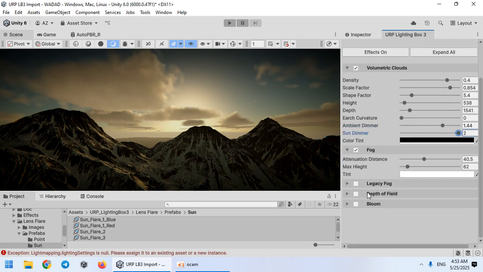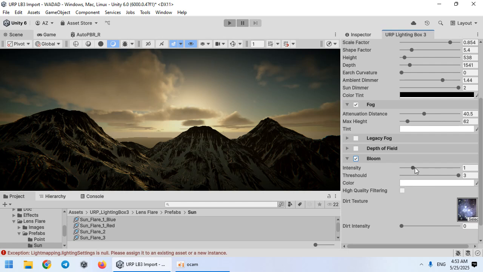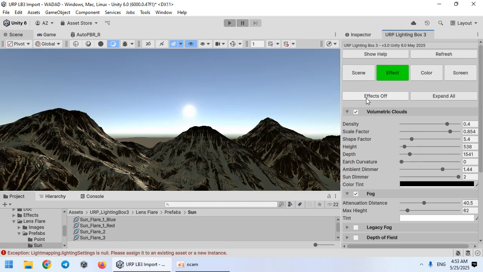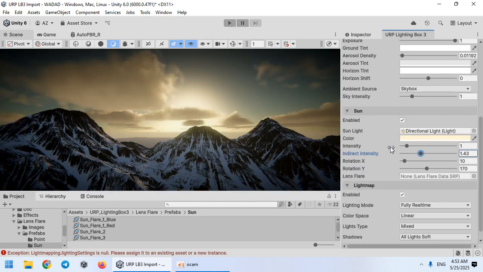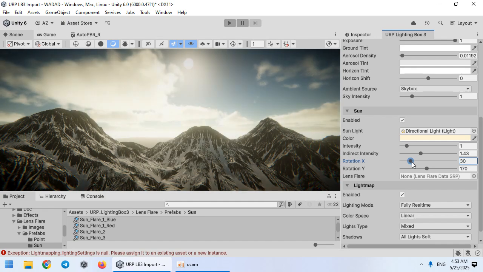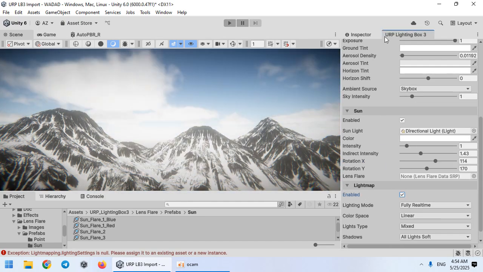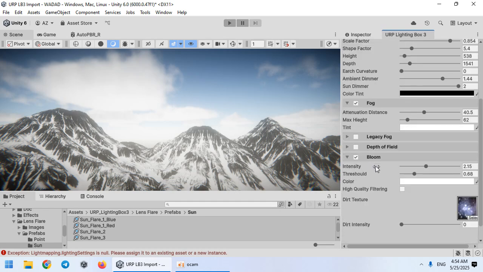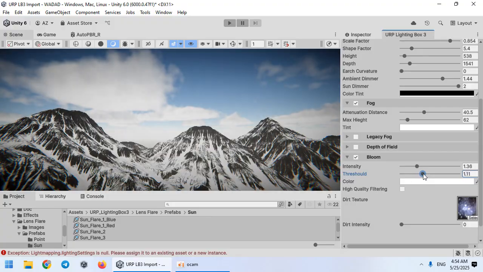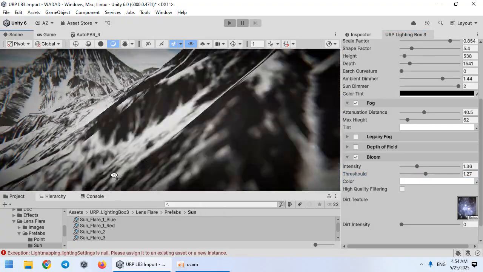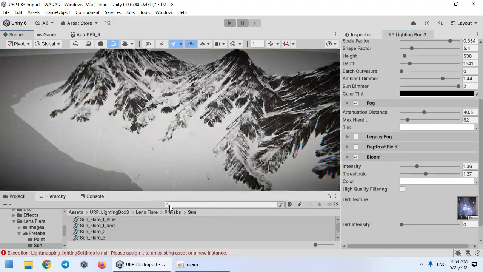Okay. Also, you can enable bloom effect. Everything will depend on your taste. Nice. This is a very realistic lighting.